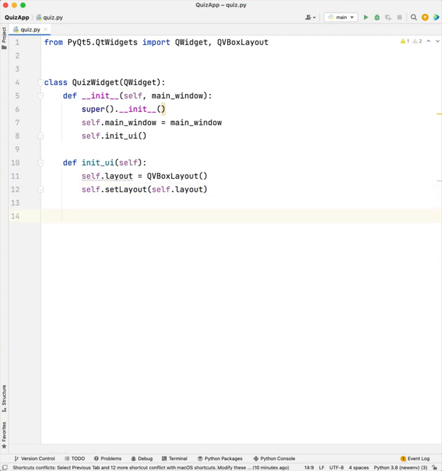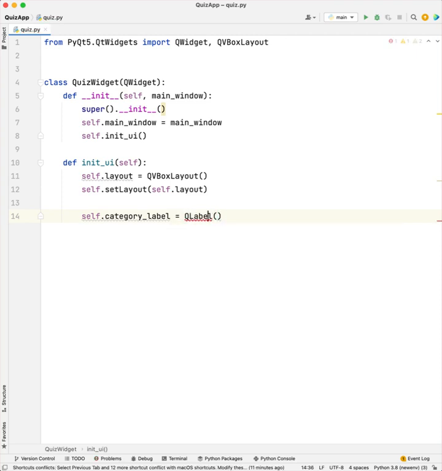We can do it immediately, and we can continue building our layout, and it will still work. That is because of the way objects work. It will be the same object, and it will have some updated attributes. So this setLayout can go right after we just created our self.layout instance attribute. Just FYI.